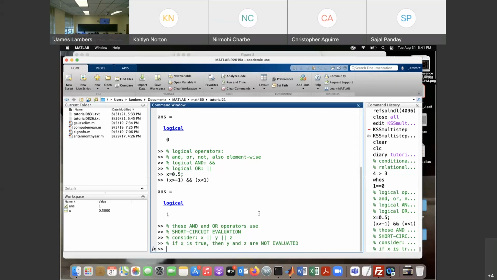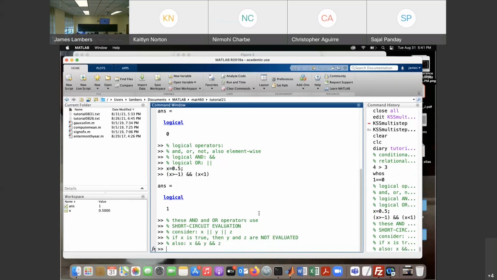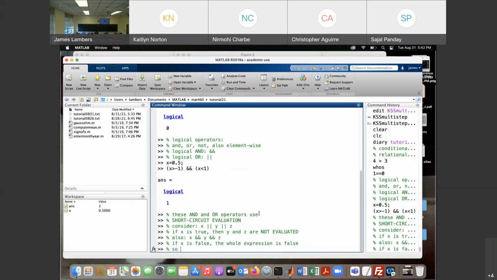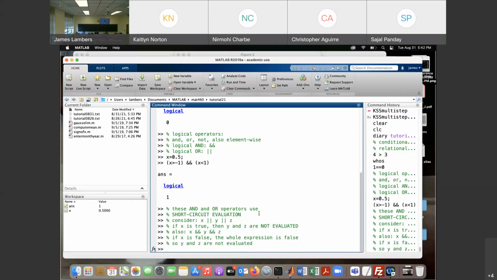Another example, if I have x and y and z. So let's suppose that x is false. And the whole thing is false, so y and z again not evaluated. So if it's possible to determine an expression early, when the expression is being anded or ored together, then it will do so.